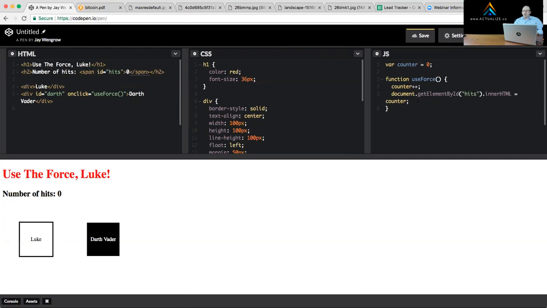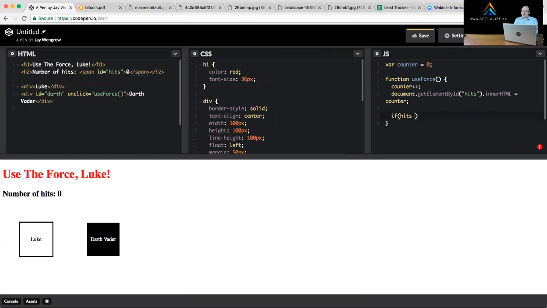Now, the next thing that we'd like to do is kill Darth Vader. So we're going to make it that we kill Darth Vader when we hit him 5 times. To do this, I'm going to add some more JavaScript to our UseForce function. And we're going to do something called an if statement, which I'll write out and then I'll explain it.